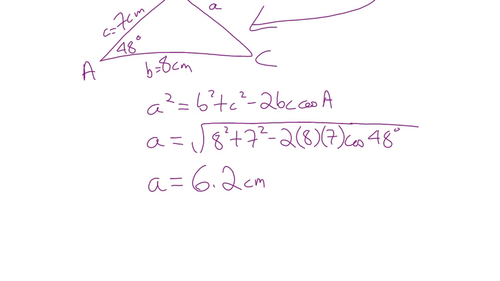Okay, so 6.2 centimeters. Now, what we want to do, because we're going to use that number with the sine law to calculate angle B or C. Any preferences? What does that tell you? Where does 48 rank in the pantheon of angles in this triangle? Biggest, smallest, in-betweenest? Is 48 degrees the largest angle in this triangle, the smallest angle, or the in-betweenest angle?